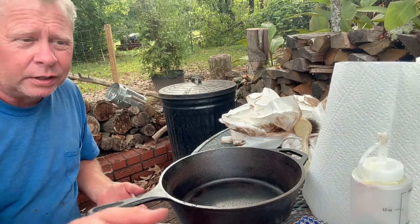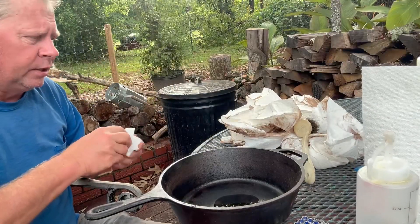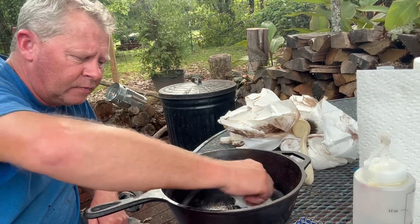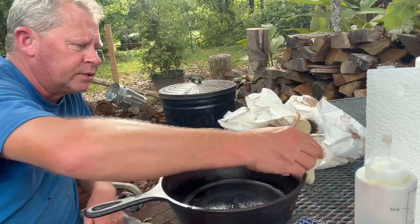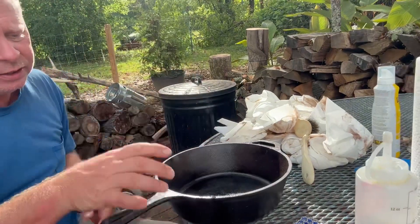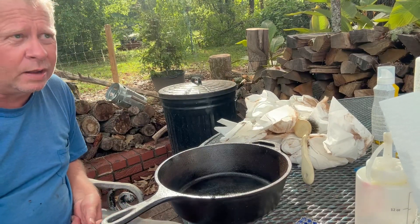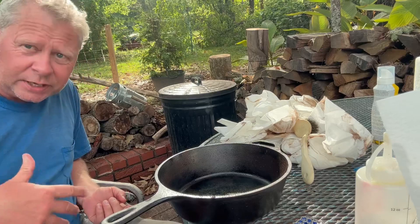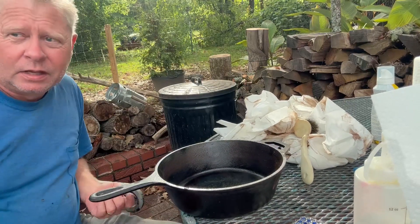Put a little bit of oil in here and wipe it down with one more clean paper towel. The outside I did scrub up a little bit — I'm not as concerned because it will get seasoned as I cook in this. This is one of my traveling skillets that I use when I travel out of town. It's a deep skillet with a handle and a lid — you can use this for a lot more stuff than the small skillet. I'm still going to use the small skillet too, but this bigger version means I don't have to cut my steaks.